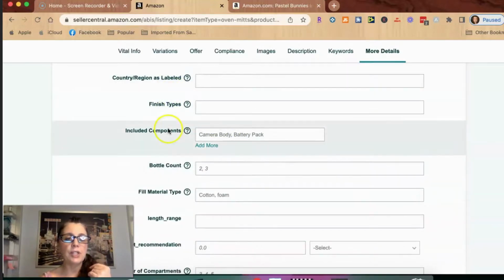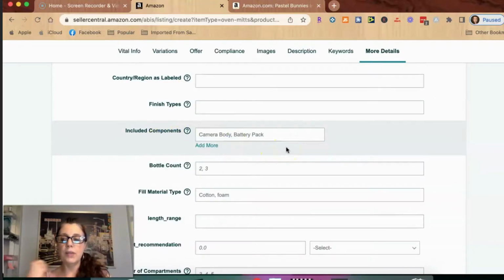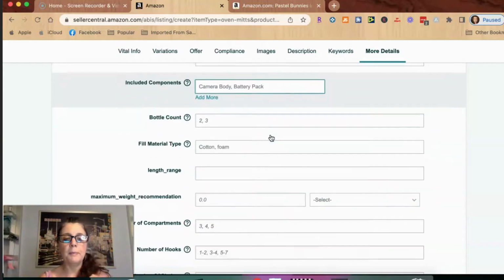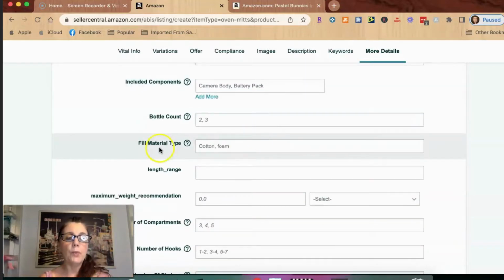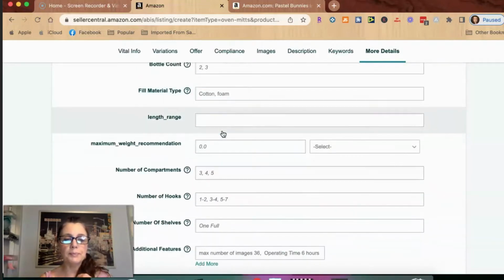And you see these finish type. If it had components that came with it to make it work, like how they give you an example that it comes with, say, an additional battery pack, or maybe it's something that comes with a leather carry, like when you think of the sunglasses that come with the little sunglass case, you could put something like that here. If it were a stuffed animal, you would want to put in, is it foam on the inside, cotton? They give you kind of examples what to use.